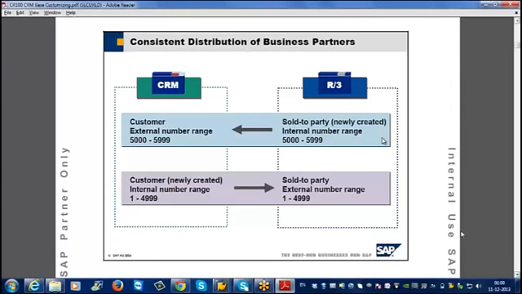Suppose the first example is that you take the R3 system as the lead system to create a business partner. You need to maintain a number range as internal in the R3 system, because you are considering R3 as the lead system for creating business partners.